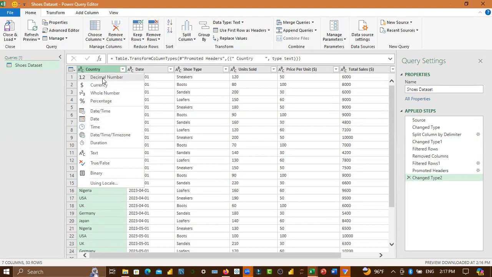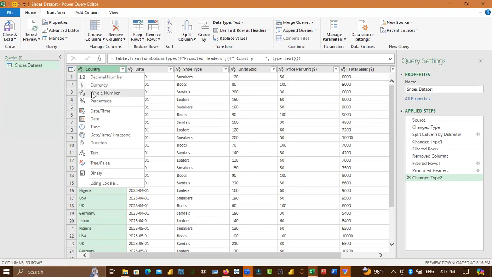This decimal number simply means the numeric number must be in decimal places. That is why you have decimal here. So any value in decimal is expected to be in decimal number. Currency data type is basically for money. So if you're talking about money, you're expected to use currency.